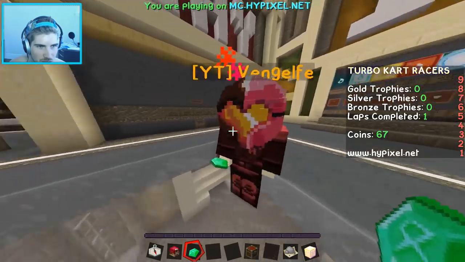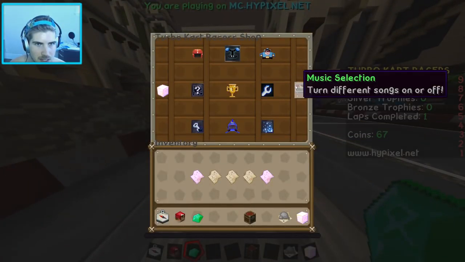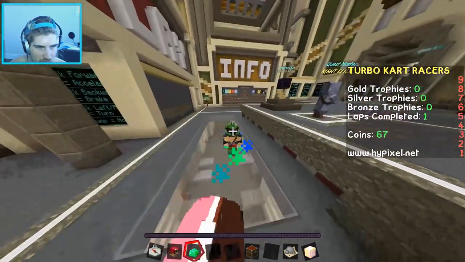Oh, this is the skin. I think you might be able to get one if you go into the helmet selector in the shop. You can choose your helmet, horn, skin, particle, racing suit. Cool. I'm gonna do the green mantis. Woo. Oh, yeah. I look scary.